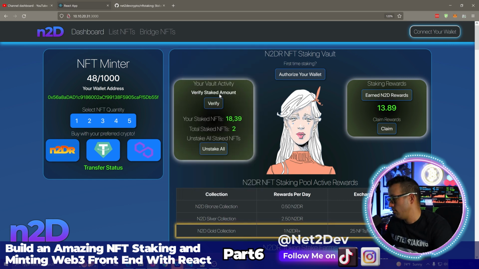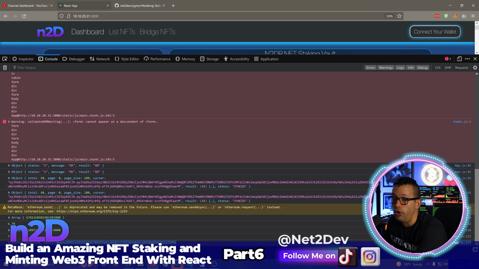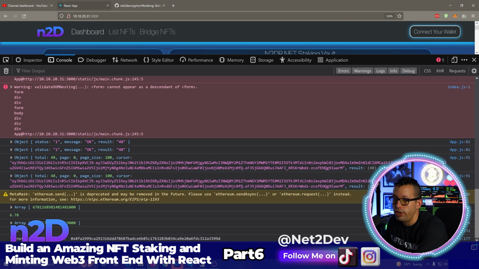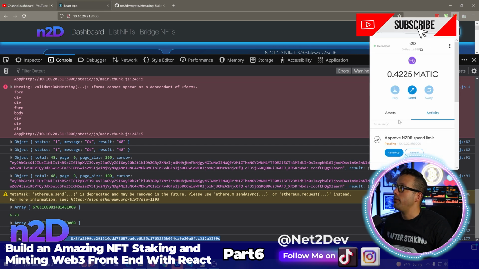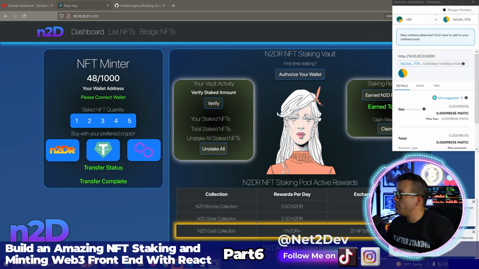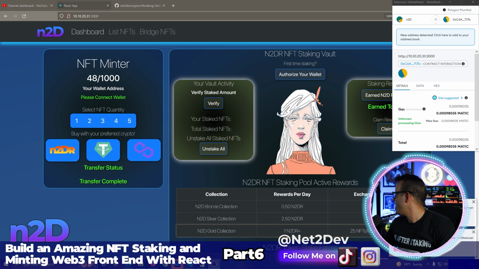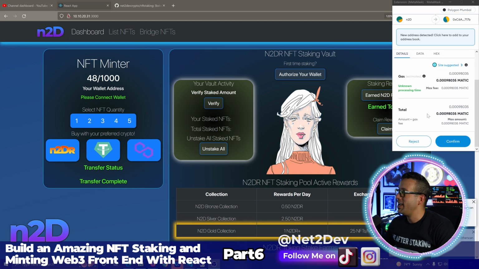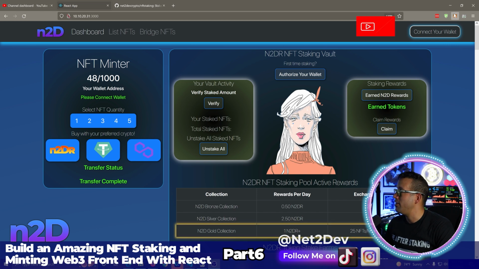Confirm. Now, let me see if I can catch the transfer submitted. Oh, there you go. We got that transfer hash, or the receipt. So we actually got the confirmation from the end user. Now, once we get the MetaMask confirmation that the tokens were transferred, we should be good to go. So let's wait for that. Boom, and we've got that confirmation going on. And finally, boom, boom, boom, we've got that NFT request. So we've got the request to mint the NFTs. Awesome, awesome. So let me go ahead and do that. And let me confirm. And let's wait for that final confirmation.